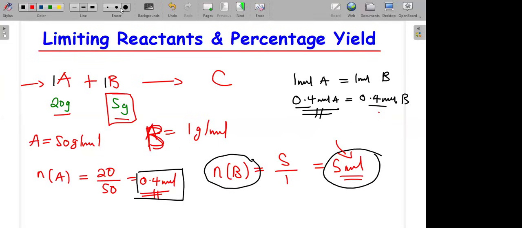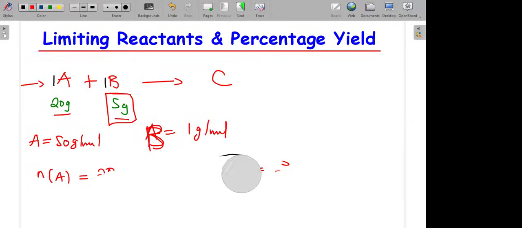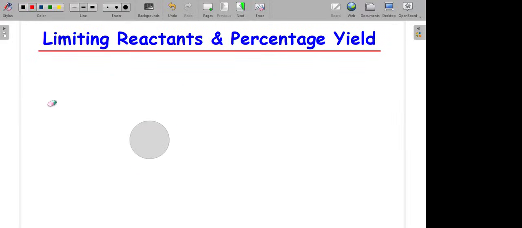And now when you talk about the percentage yield, the percentage yield is not hard to understand because it's just a percentage. For example, when you're at secondary school or even at the university where you are, when you write a test, there's a feeling that you have, like, after writing this test, maybe I'll get 70%.